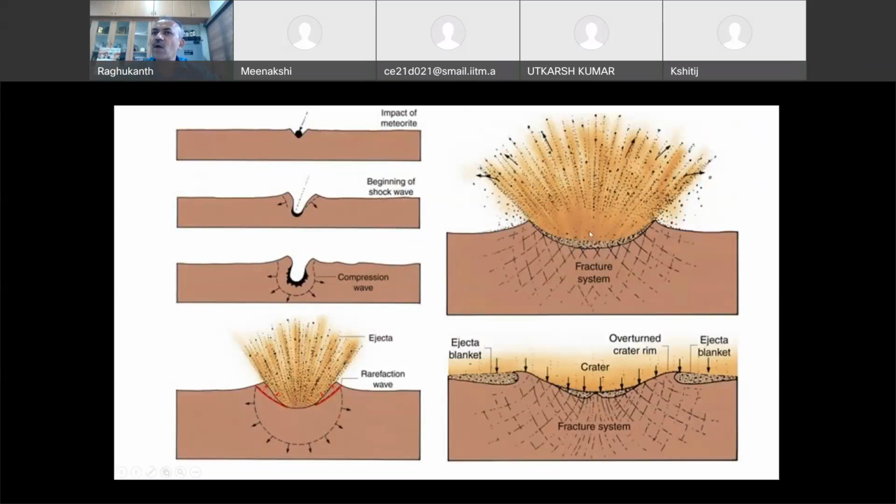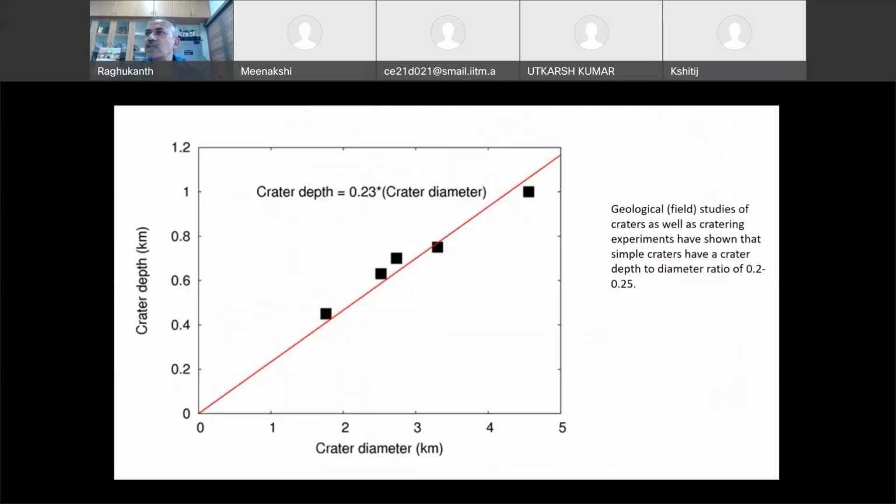So the crater also here, you will see a central peak because of that rarefaction and others; it comes back basically. Okay. And you will see the ejecta blanket here and the vapor clouds, because of high temperature you may see some melted fragments itself. And of course, people have done some simulations and geological studies.